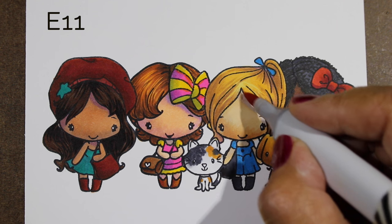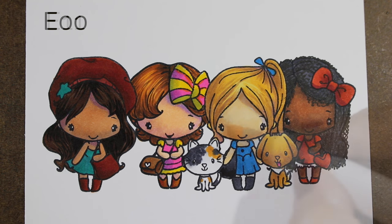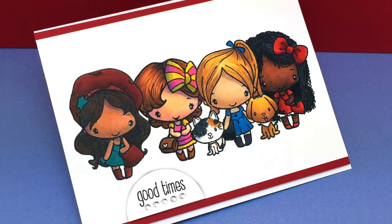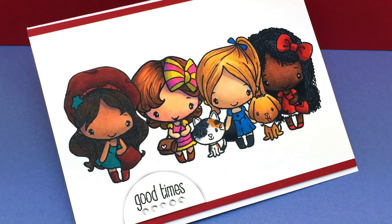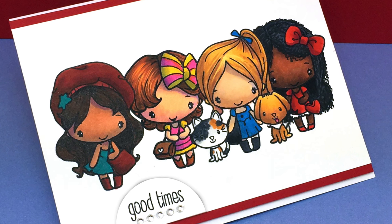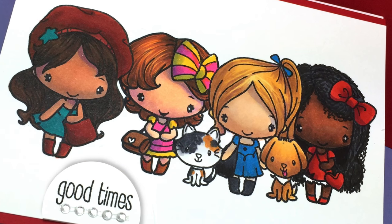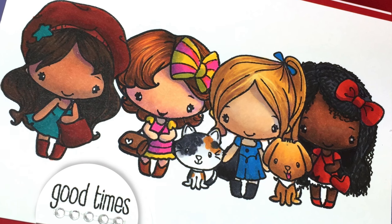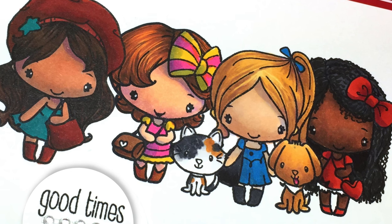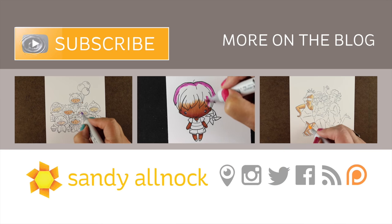But I did want to show you — I went back in for my little girl here and gave her a little more color. I wanted her to have just a little more warmth to her skin, so that's how I did a little bit of adaptation at the very end. For my card, I just added it onto a panel with some red behind it, and my sentiment I cut out of a little circle and glued it on top with some dimensional adhesive. And there it is — cute as anything, right? Little kitty and puppy dog joining them.